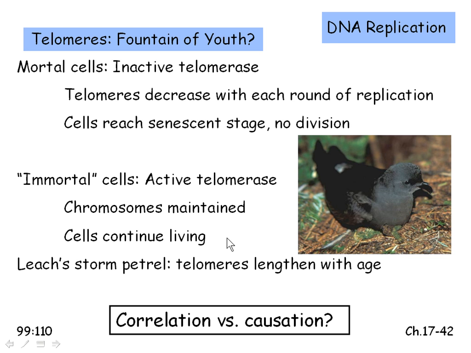There's some evidence with this bird here, which is called Leach's storm petrel, where actually there's a study done that found that some of these birds can live for a very long time. And it turned out that those that live longer have longer telomeres. So I guess that idea might support the fact that telomerase and telomeres help to lengthen life. But again, it's only an observation, maybe a correlation, but you might remember that correlation doesn't prove causation.